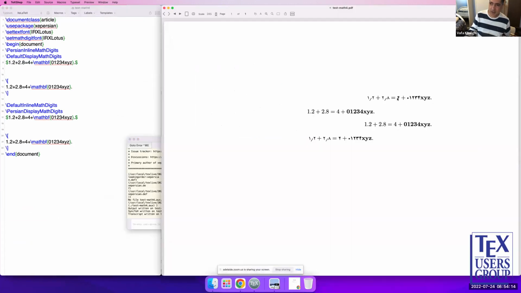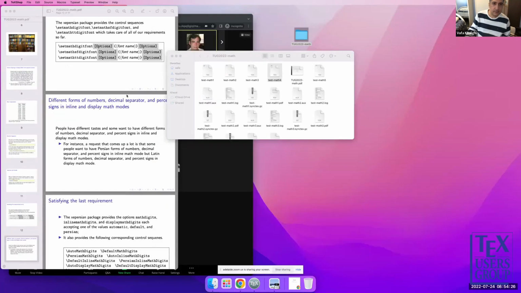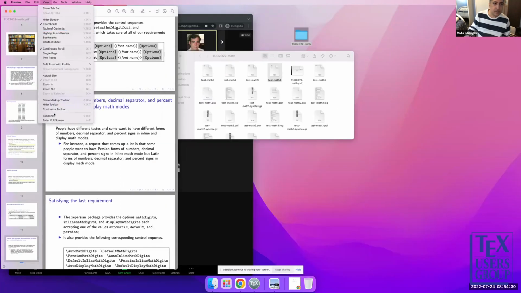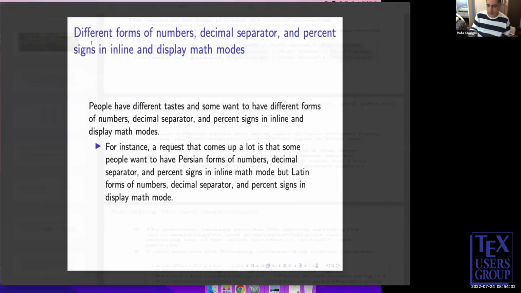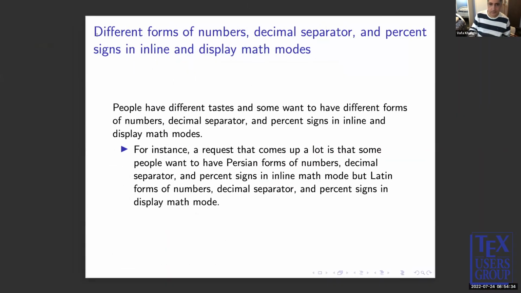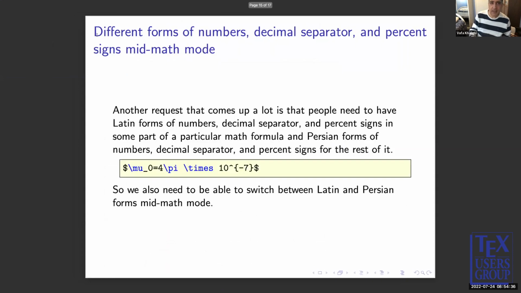So this is what's going to happen. For the first one, we have Persian inline, Latin display math modes, and for the second, Latin inline and Persian display math mode.